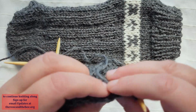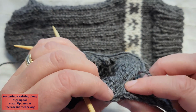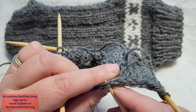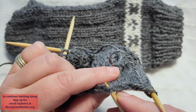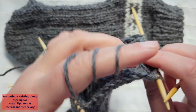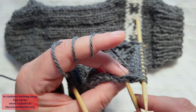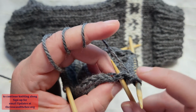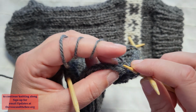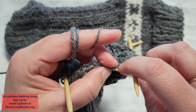How to pick up the stitches? I want you to look carefully at all the slipped stitches here along the edge. You can notice these little V's, like a beautiful chain on the edge of your work. Each of these we're going to use to pull yarn through to create a stitch. So here I already have this belonging to that row. I go below. Here's one. I'm going to pull the yarn through with my free needle and make a stitch.